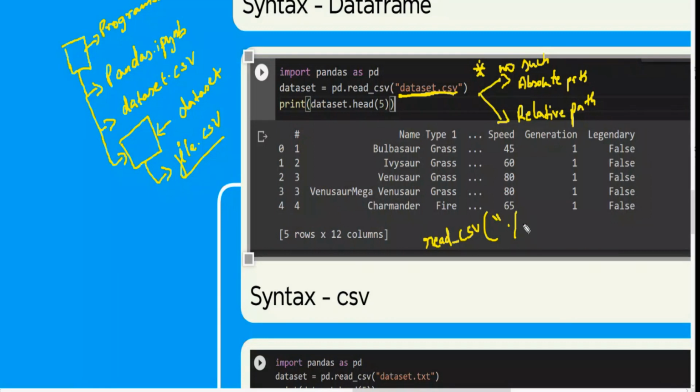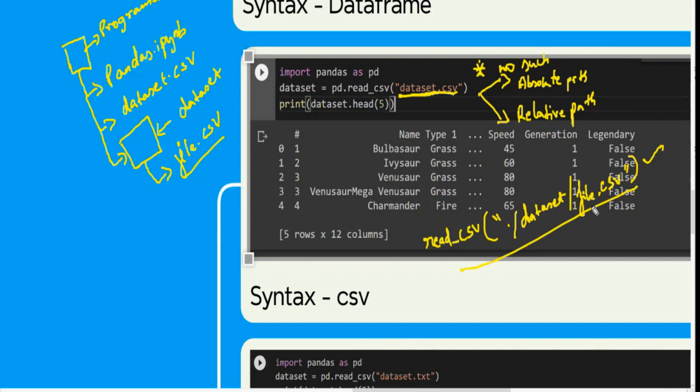In that current directory, I have a folder, which is dataset. Inside that folder, I have that particular file, file.csv. If you represent it this way, it will fetch that file and import it into our program.